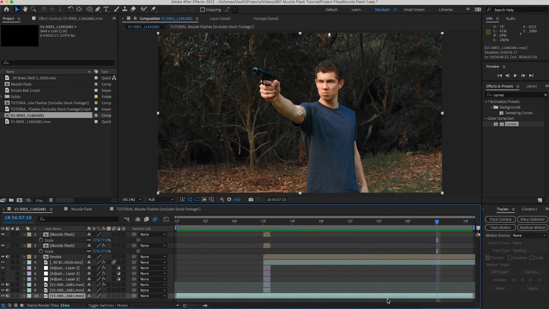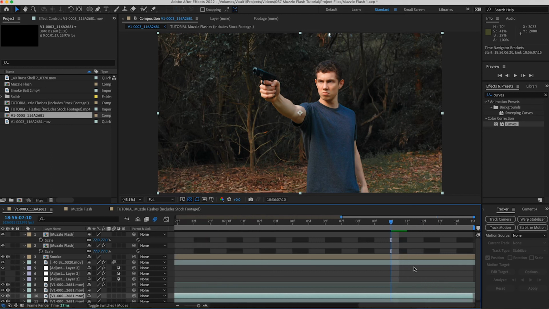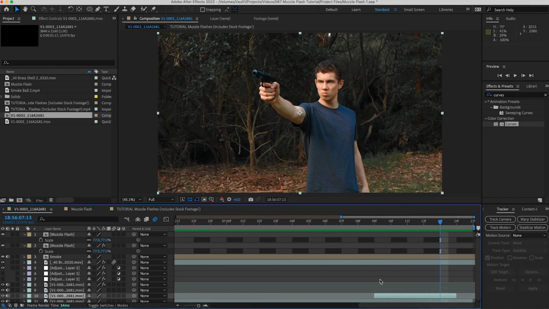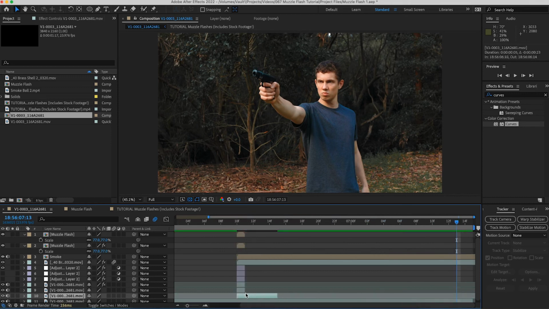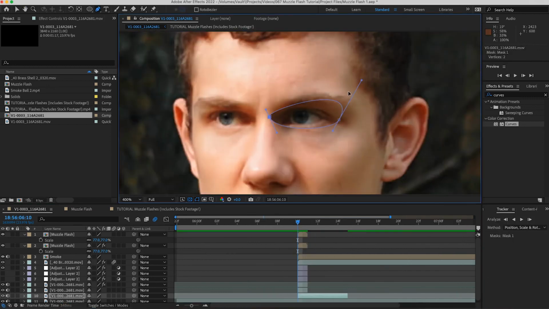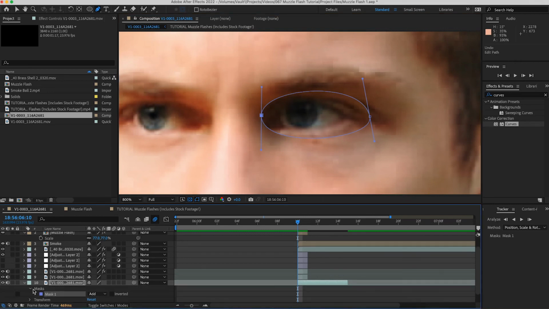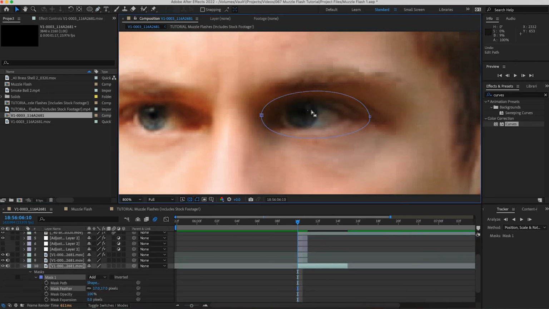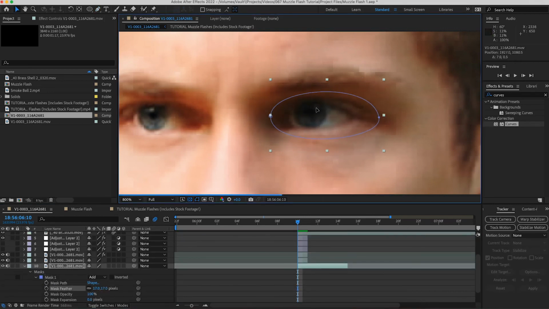Now what I'm going to do is take that footage layer on the bottom, I'm going to duplicate it. Let's zoom in down here, and let's go from the first frame where I'm not blinking. I'm going to cut the footage there, and now I'm going to go a few frames in to where I finish blinking. We're going to go about there and cut the footage there. Now I'm just going to bring this footage layer over in line with my muzzle flash, and now what I'm going to do is just mask out my eye. We're going to turn up the feathering quite a bit, and now we're going to reposition this layer just a little bit so that it aligns with the position of my eyes.